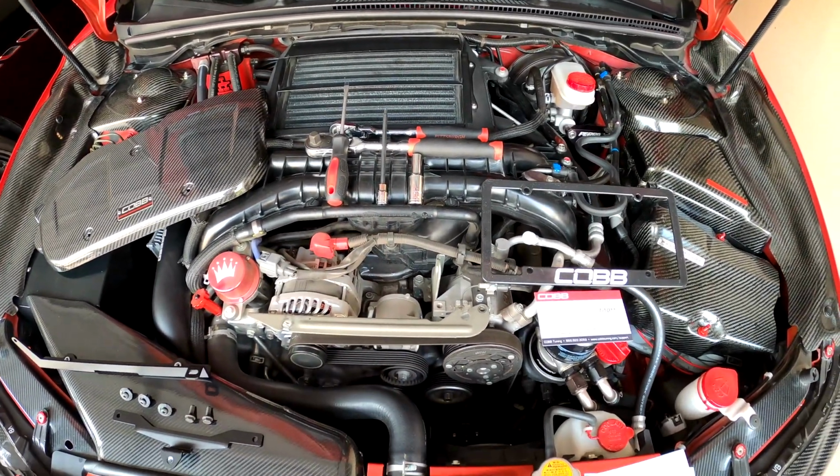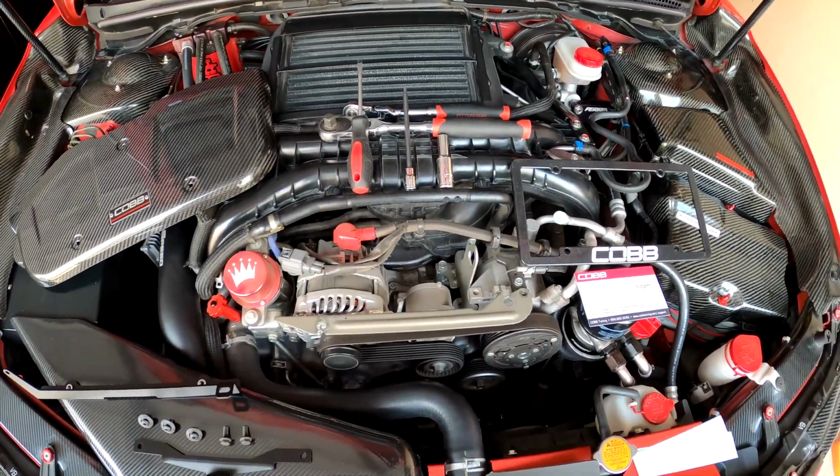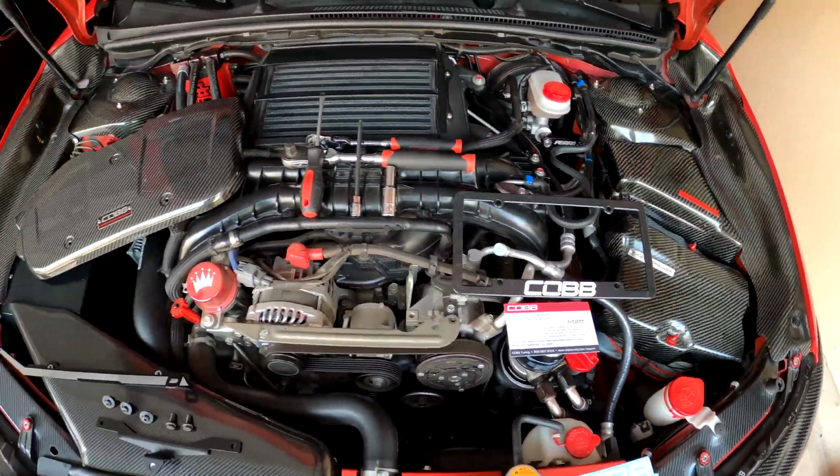In the past, if you've seen my videos, I had a torque solution cover, which is a pretty good product, but can't really pass up some nice carbon fiber to go along with this other trim I have here.